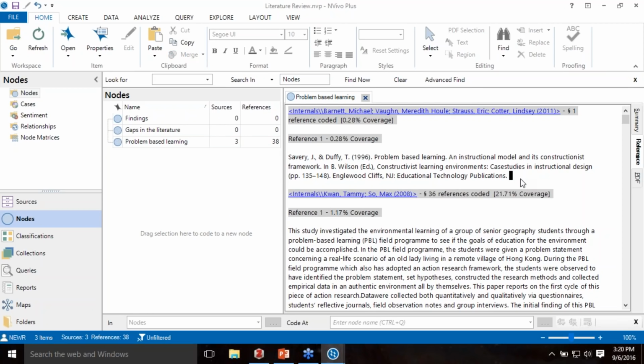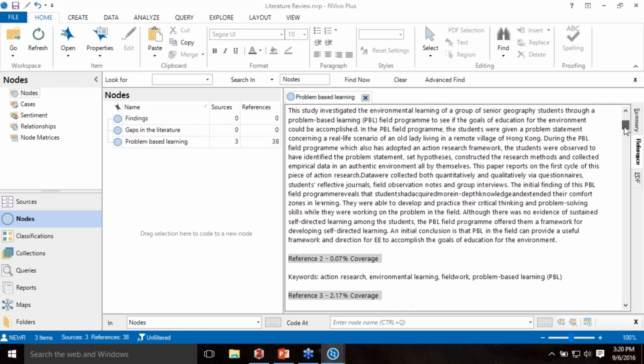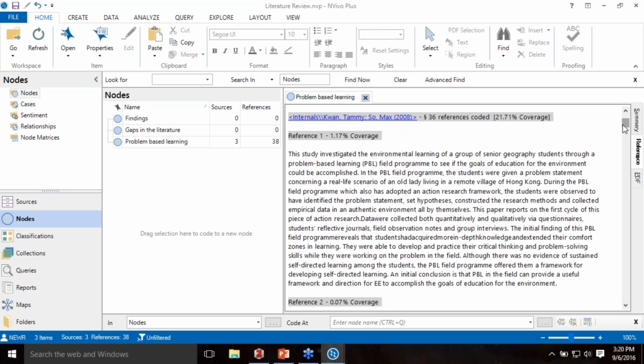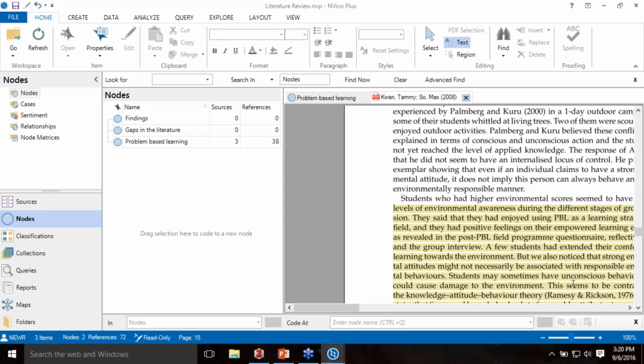So this first mention of problem-based learning, this first coding reference, is actually a citation for another article about problem-based learning. So if this was a topic I wanted to explore further, I might want to go pursue this article, so that I can help expand my literature search or confirm that I've got everything I want to look into. The second article is the Quan and So article that's focused on problem-based learning. So let's take a look at that article to see what it says.